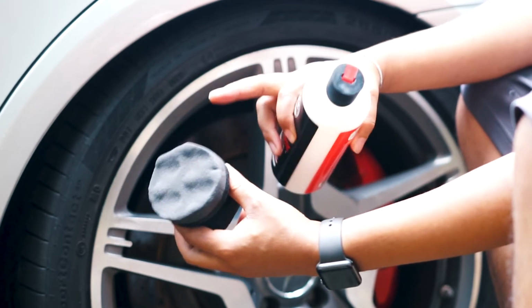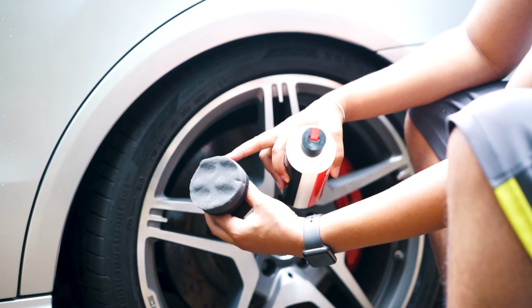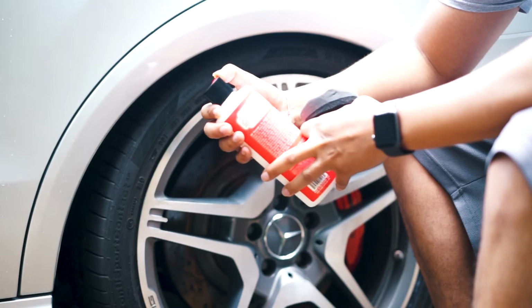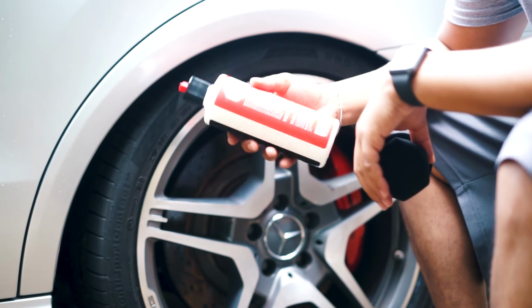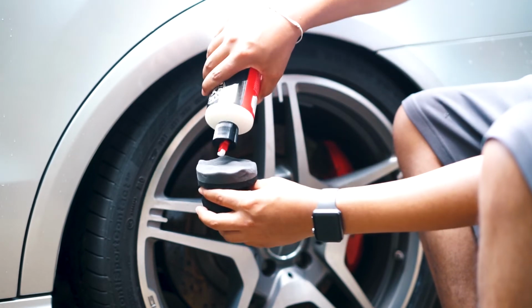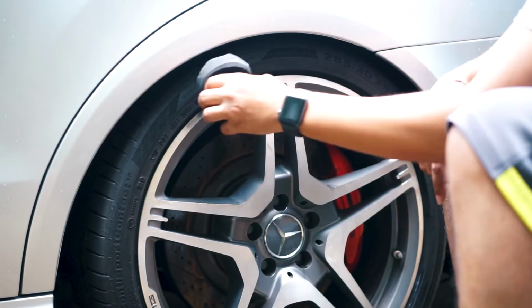And just for the record, I am changing out the applicator for each product. That way we don't have any overlap of old product with new product, okay? So these are brand new, and each tire has gotten its own applicator. But we're going to do the same thing, 1 coat, and see what we get. Shake it. It doesn't say how much to put on the applicator, so I'm just going to put probably like 3 dots on it and go from there. Like that. See what we get.